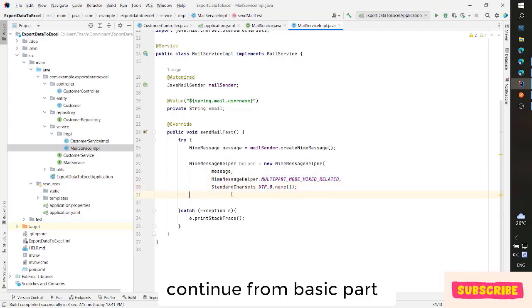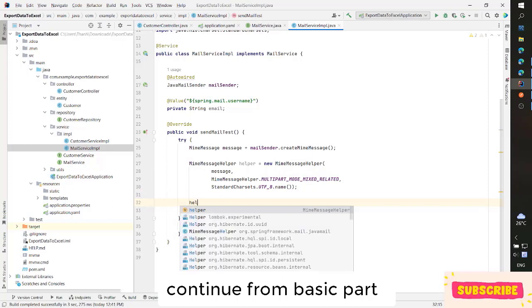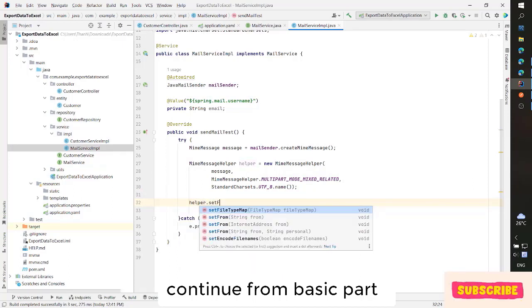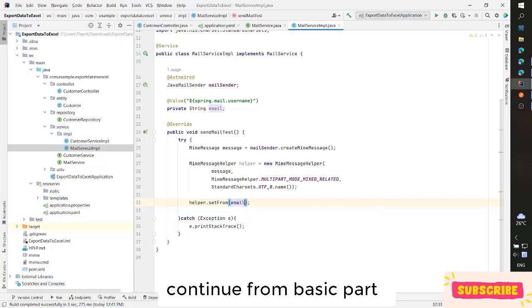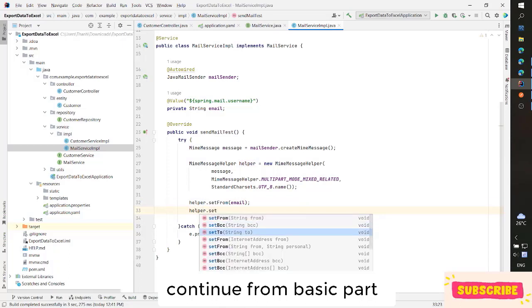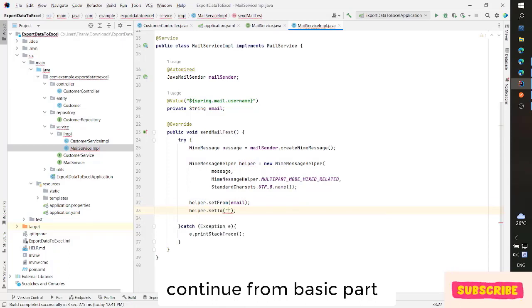And here we have set from, set to the email, helper set to, so I have the email here, and helper set text.